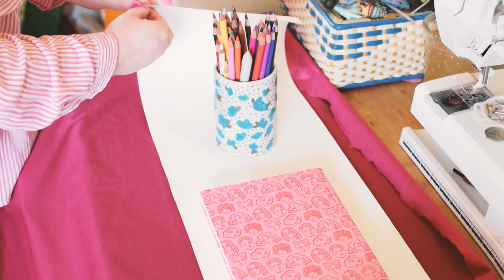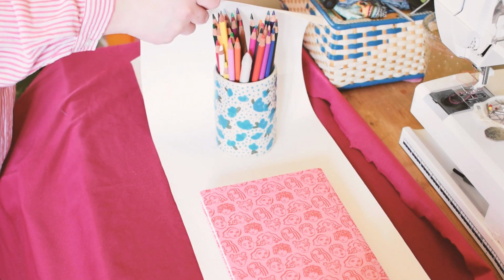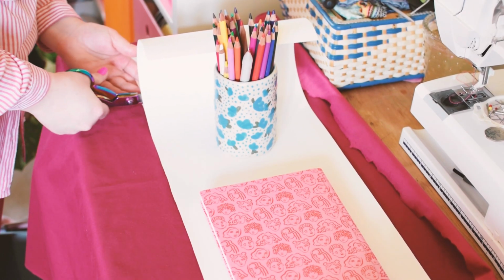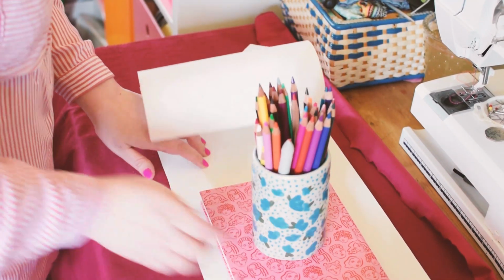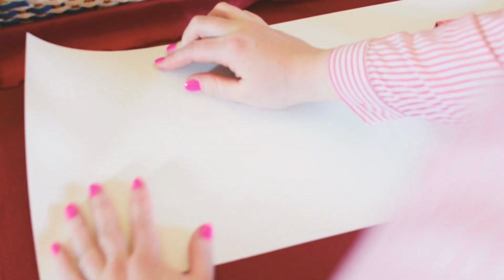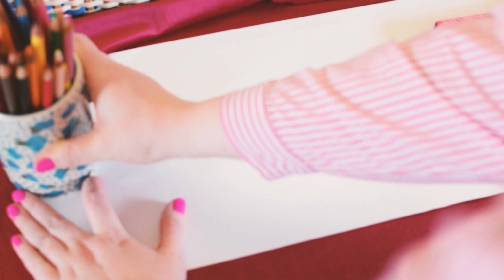Then right at the start, we're going to peel back a bit of the sticky layer, and this is the bit we're going to stick down first, and this kind of anchors the rest of the whole sheet, so make sure you don't move the rest of it while you're sticking this down. So I just trimmed this little bit and then made a little bit of room. Then very slowly work your way along. Again, keep it smooth, and just stick down the first bit of paper. I found it helpful to move a weight to this end straight away because it will want to roll back up, which would be very irritating.